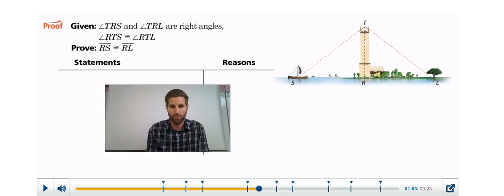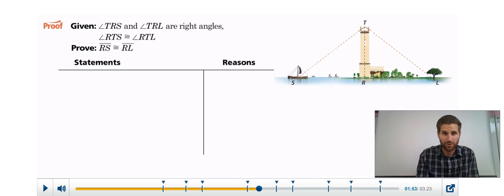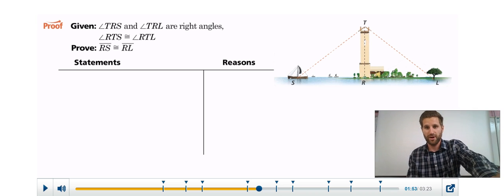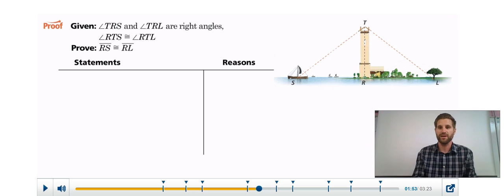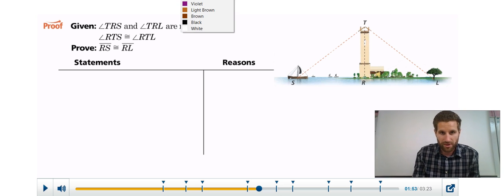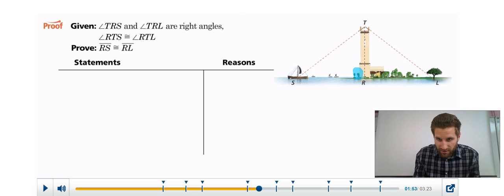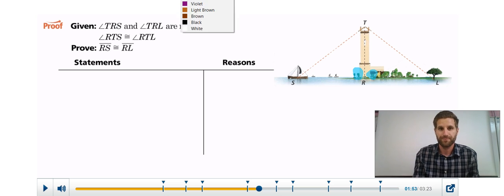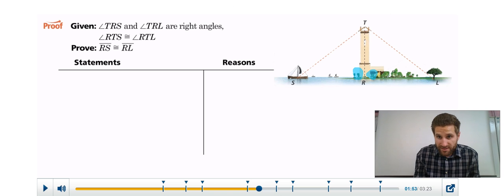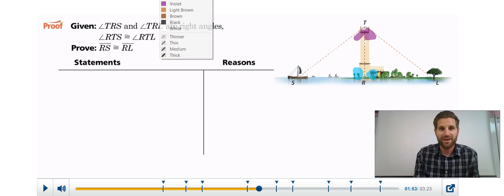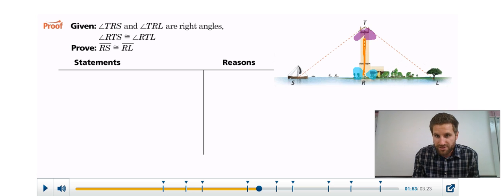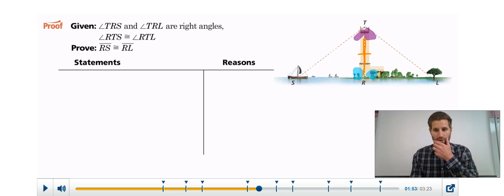So let's go ahead and set up our proof. Again, I'm going to mark it real quick. At this point, this is what we should write down. I want the picture, the given, the proof, and the statement and reason. So make sure this is the part that's written down. Okay? So let's go ahead, and I'm going to use colors here. Here we have this angle here and this angle here are congruent. We have this angle here and this angle here. And then we have this side congruent to itself. Okay, so that's how we get angle, side, angle. So that's what we want to go ahead and prove.